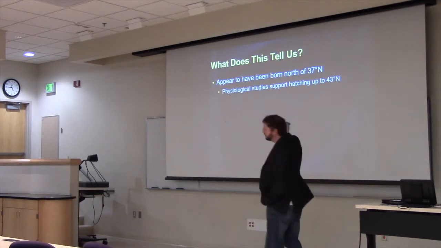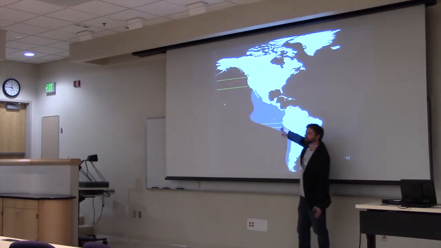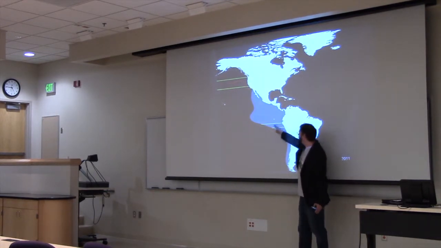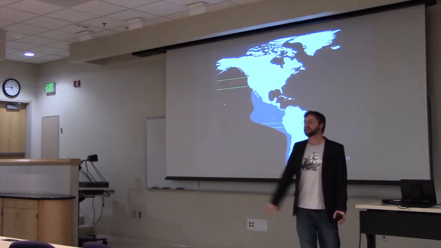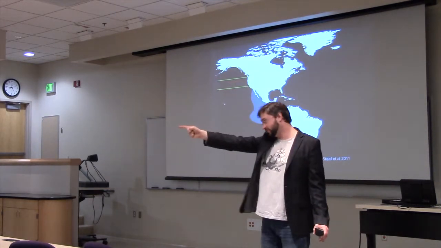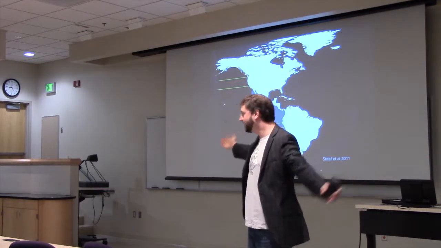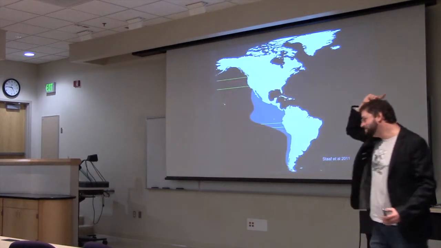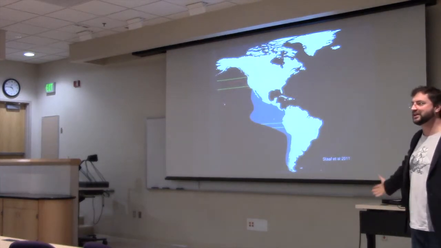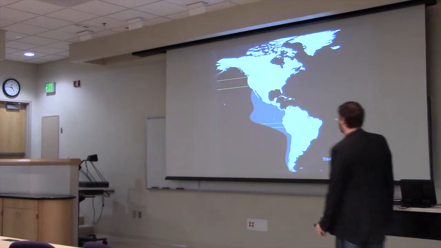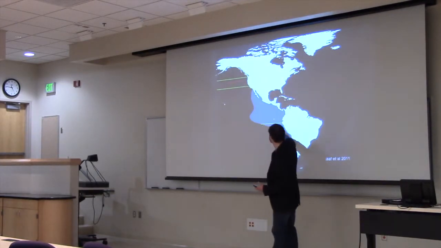One thing I want to know, looking at how fast they migrate per day, is that there's essentially no way they could really come down from here. If they took off the moment they were born, beelining it straight for the Pacific Northwest, because who doesn't want to come to the Pacific Northwest as soon as you're born? I would. If they left immediately, they could barely get up here by the time they die. They have a short lifespan, and they're not moving incredibly fast. So this does not seem very likely.